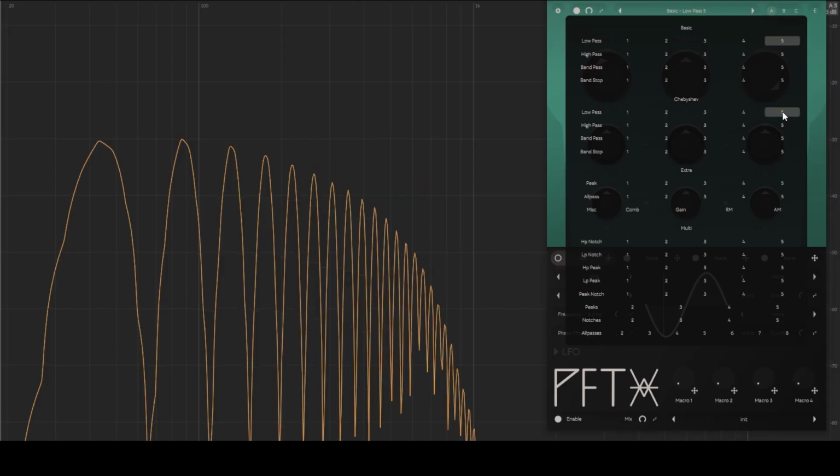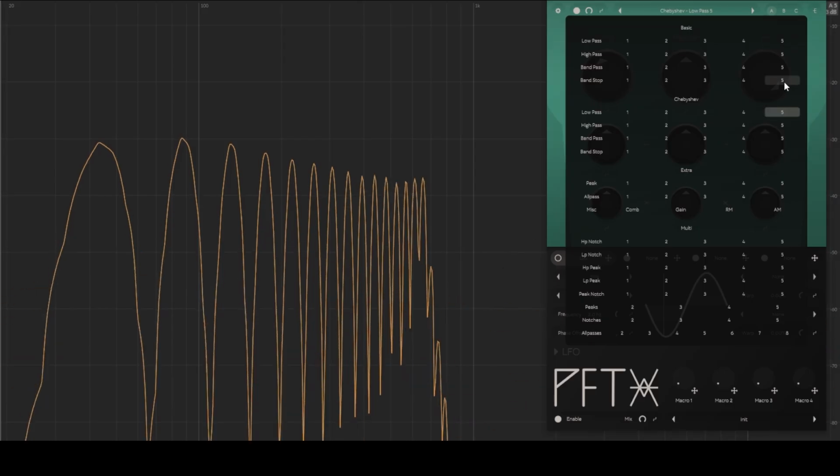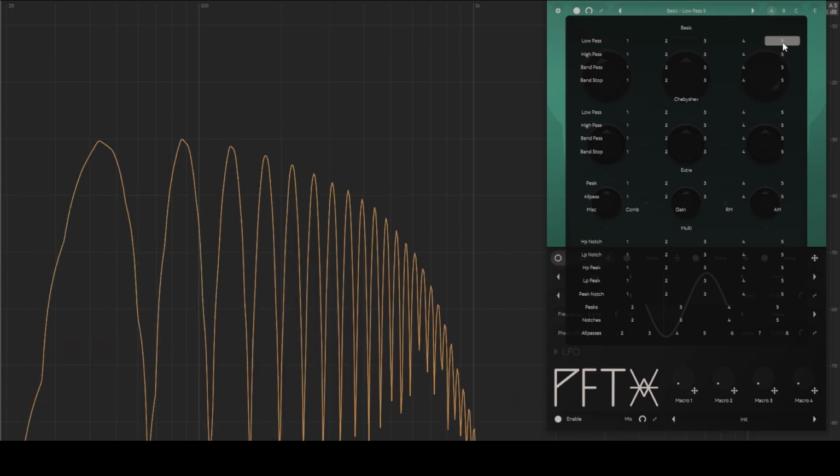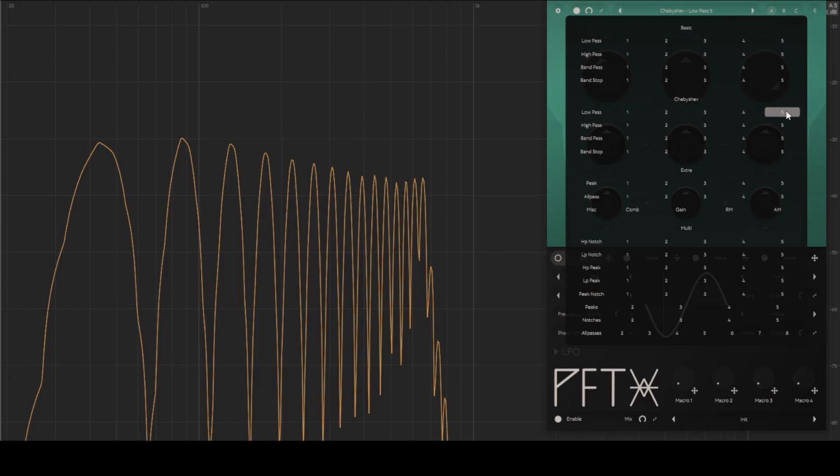Most importantly, the Chebyshev cutoff is a lot sharper. And secondly, we get what are called ripples in the passband, a slight unevenness in the frequencies led through by the filter. Which of the 2 you choose really just comes down to which sound you prefer. The basic filters will sound a lot more like what you'll be used to from other software, but you may enjoy the sharp edges of the Chebyshevs.